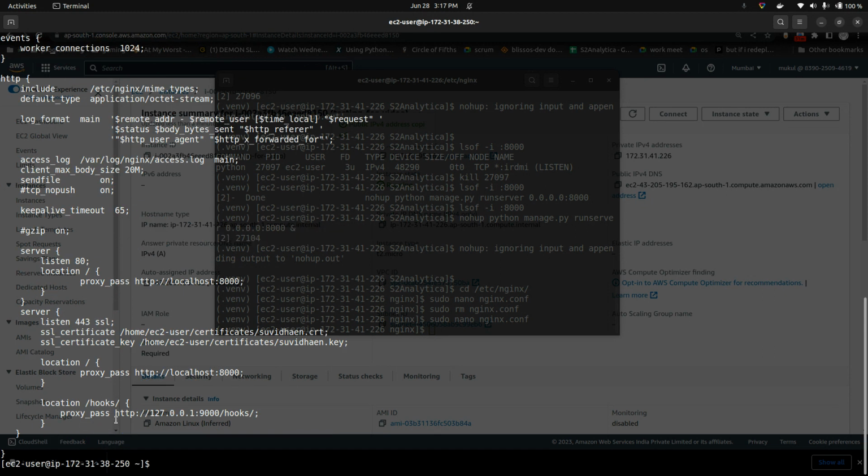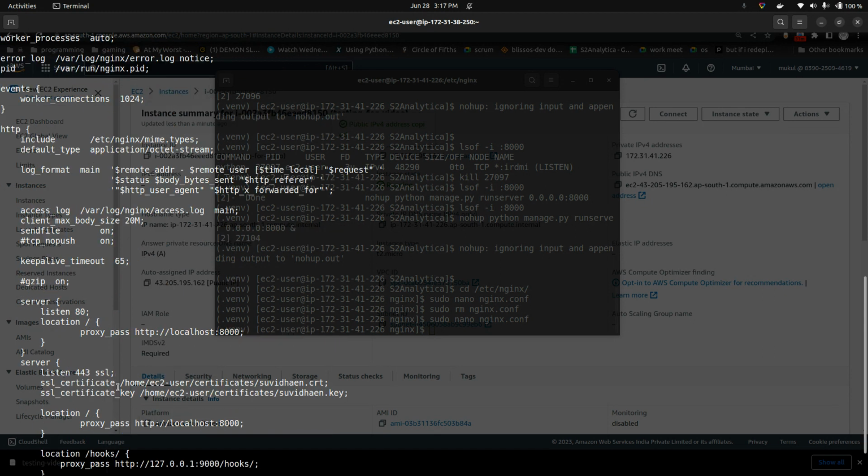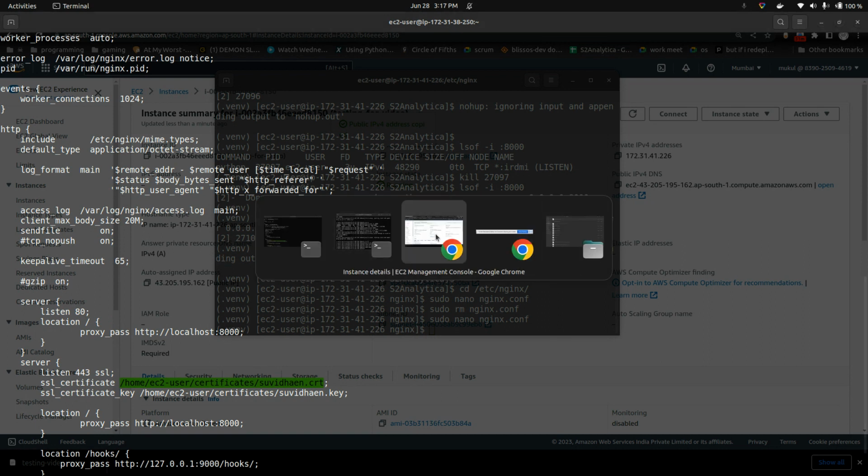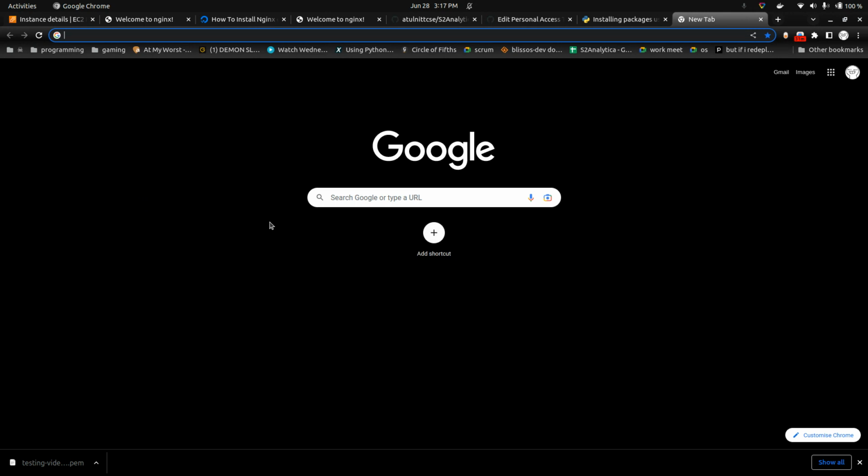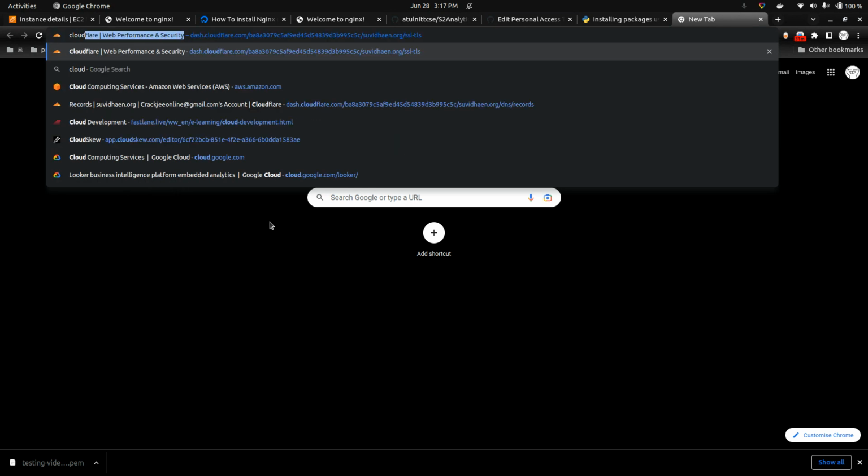Now, if you see for 443, we have to place our SSL certificates here. So where can we get that? We can get that in Cloudflare.